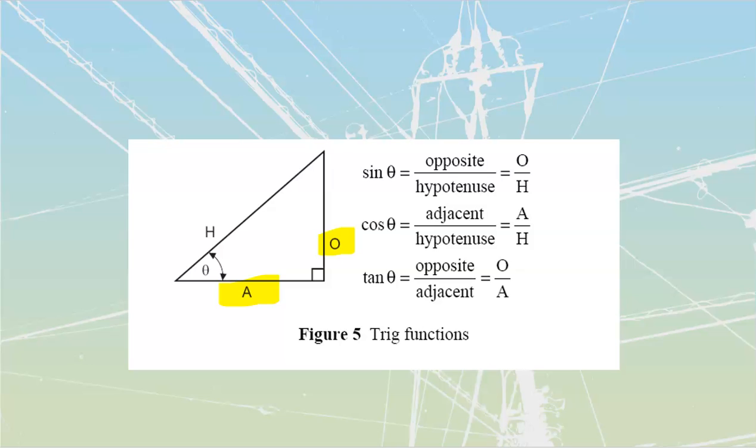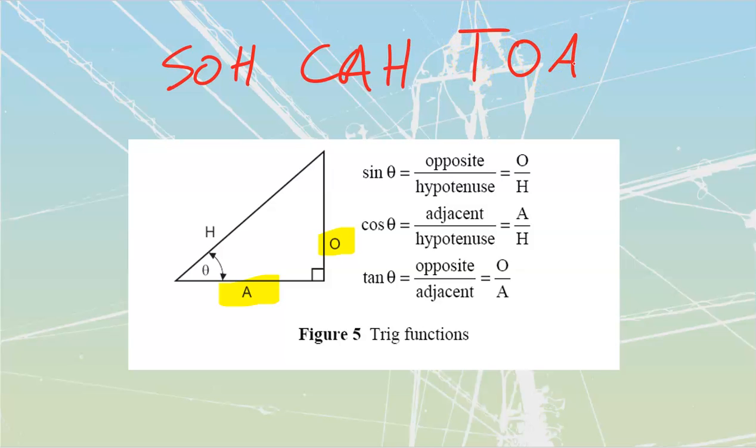You should remember from back in grade school something about SOHCAHTOA. It's just our short way of trying to remember which of these are going to be the relationship for sine, the relationship for cosine, and for tangent. So, sine is opposite over hypotenuse. Cosine is adjacent over top of hypotenuse. Tangent is opposite over top of adjacent. Memorize that. You do need to have that down. It's just going to become base knowledge that we're going to rely on you having from this point forward.